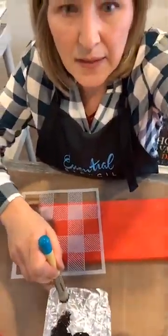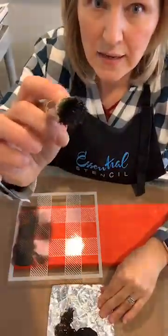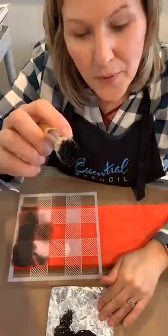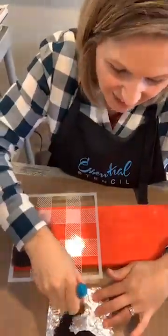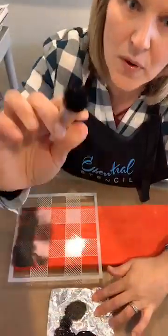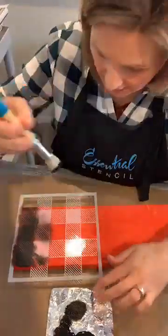You guys see my little tin foil here because I want you to see how I offload. I add paint. My sister, this weekend, I've got bleed through. I said, offload, offload, offload. Offload your paint, and you really want to work it. So I do little circles. I really want to work it into those bristles. This is the Essential Stencil brush set that I love so much.